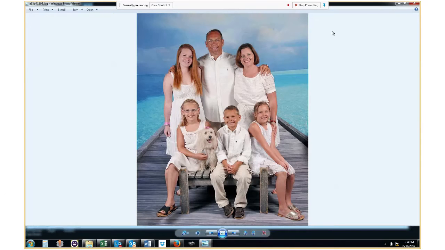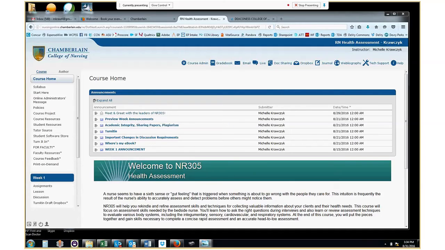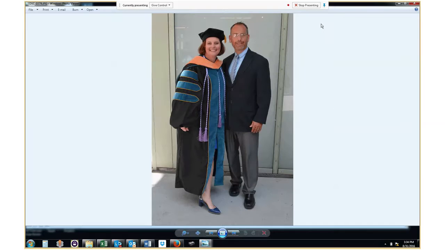We tend to get that Christmas picture at that time because that's the only time when I can wrangle everybody together. So here's the group all together again. And then the last picture I will share is from my graduation. This is from when I received my DNP, and like many of you, I went to school, worked full-time, and had a family, so this is a little encouragement that you will be there before you know it.